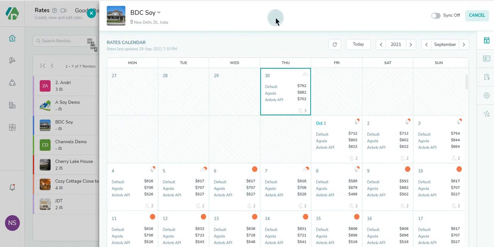If specific dates need to be modified, this can be done using manual rates. If necessary, rental rate settings can be modified to change the generated rates. If multiple rentals need changes to the rates, then updating the details and rules in the assigned strategy might be your best option. We have provided you with multiple avenues for customizing your rate settings so that you can have the perfect price every day. The best practice when modifying rates is to start at the rental level and make strategy level changes only when necessary.